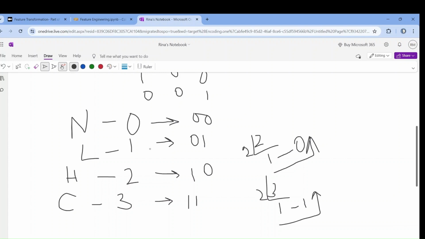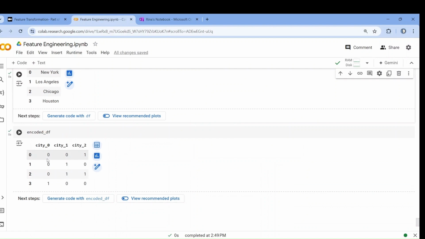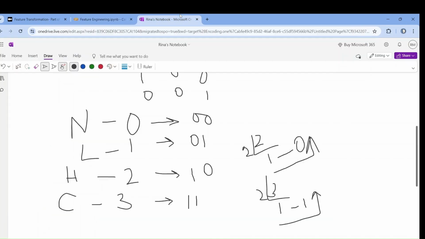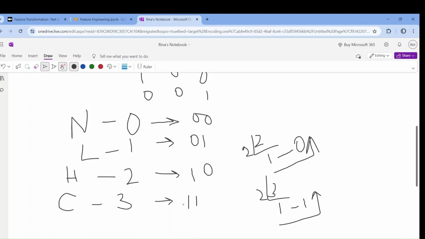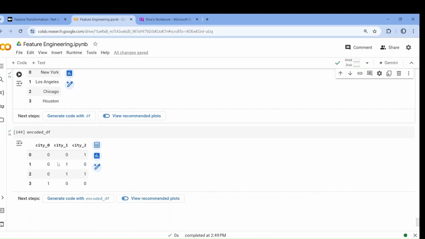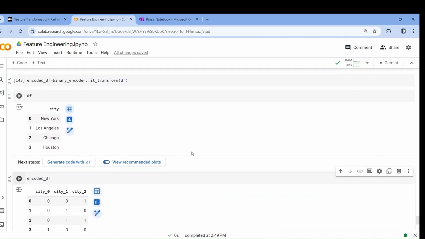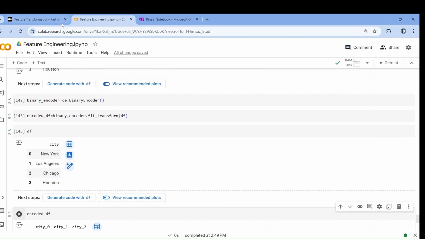Then they are converted into binary numbers. Okay. That's what is happening here. So 0, 0, 0, 1, 1, 0, 1, 1 like this. Okay.